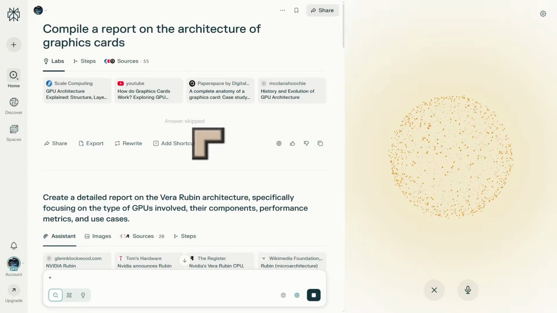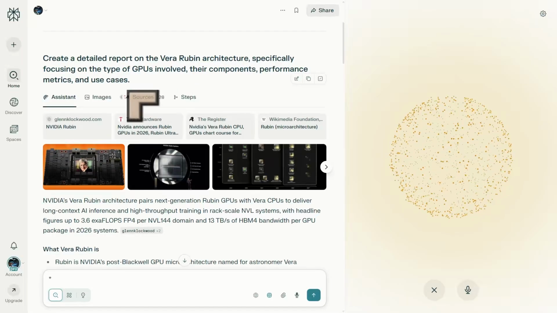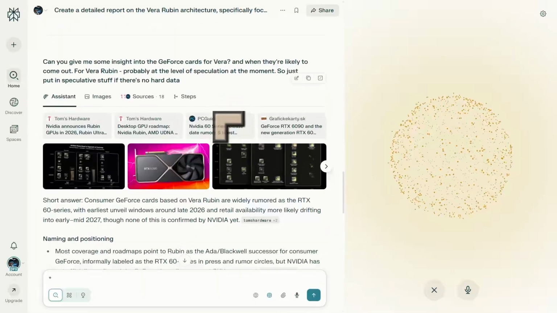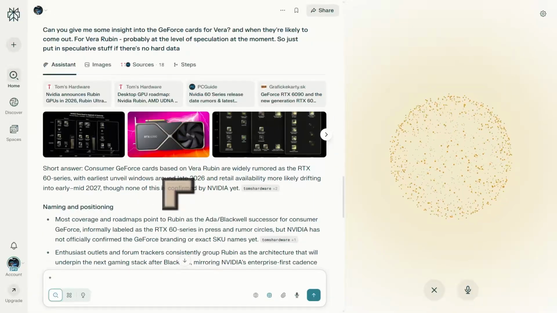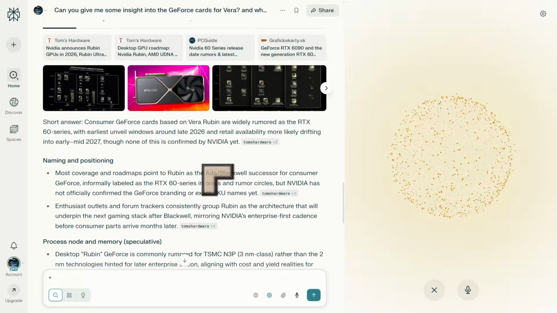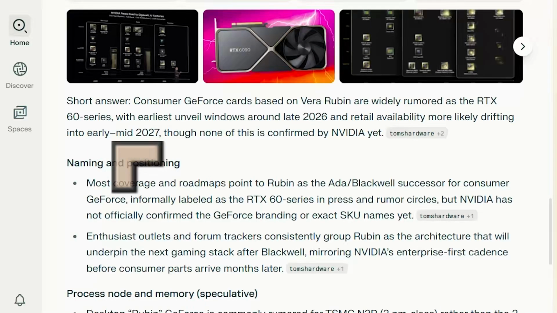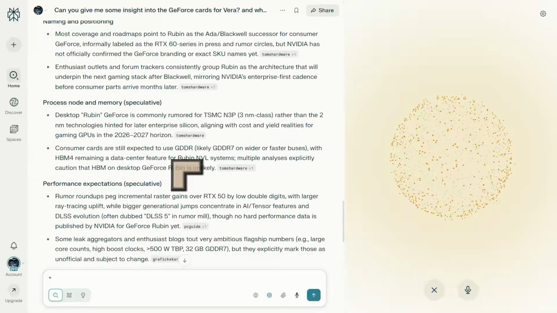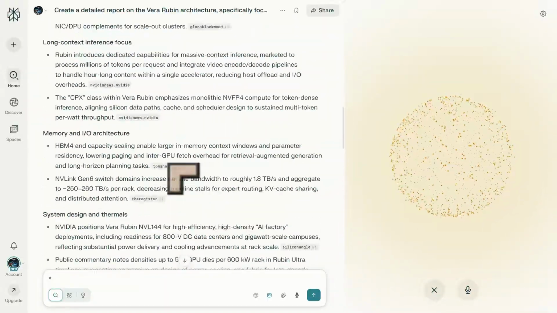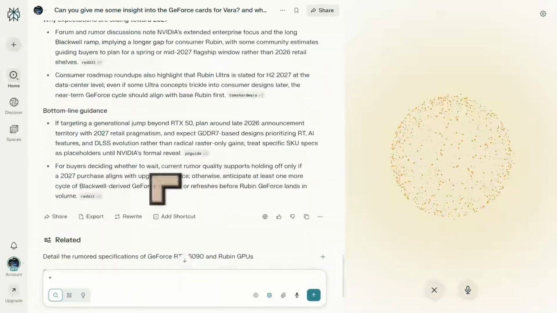I can see you skipped the answer because you realized that's not what we wanted. And then you asked a better prompt on Vera Rubin. We got a lot of information. That's good quality stuff. And then I've asked a question about the GeForce cards for Vera Rubin, which are speculated late 2026, early mid 2027. This is not looking fresh. What do you know about what can we do with this report into Vera Rubin inside of the labs? Just get creative, bro.